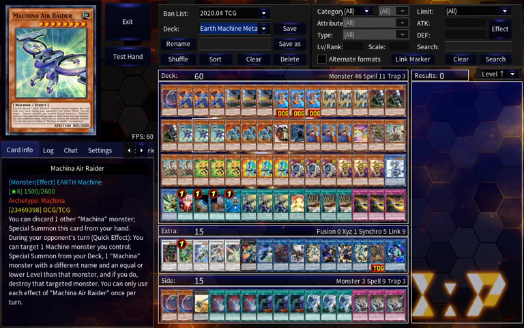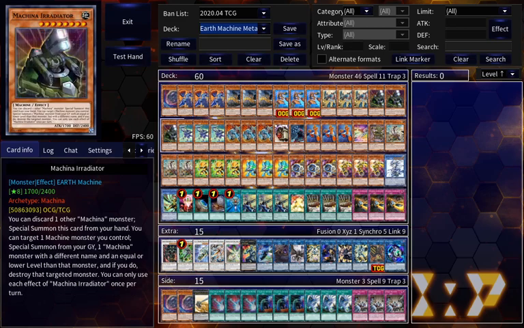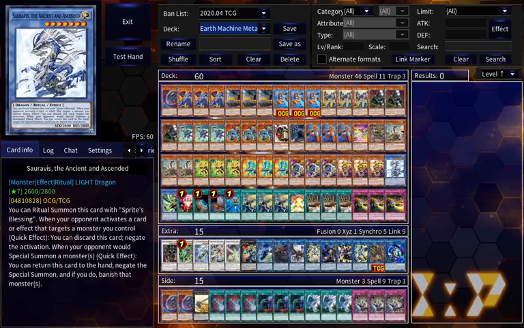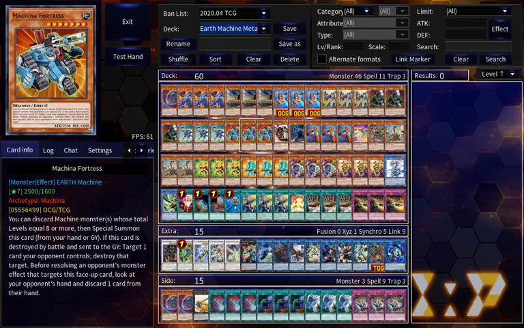He can also trigger Citadel with the pop effect. Irridator can also do that, I forgot to mention that. And he can help control the field during your opponent's turn with Citadel. The main downside, though, is that, like Irridator, you have to summon a lower level, and it has to have a different name.